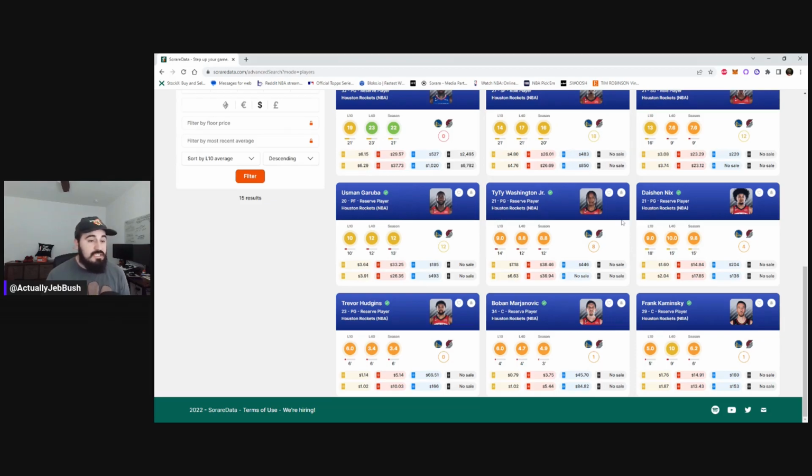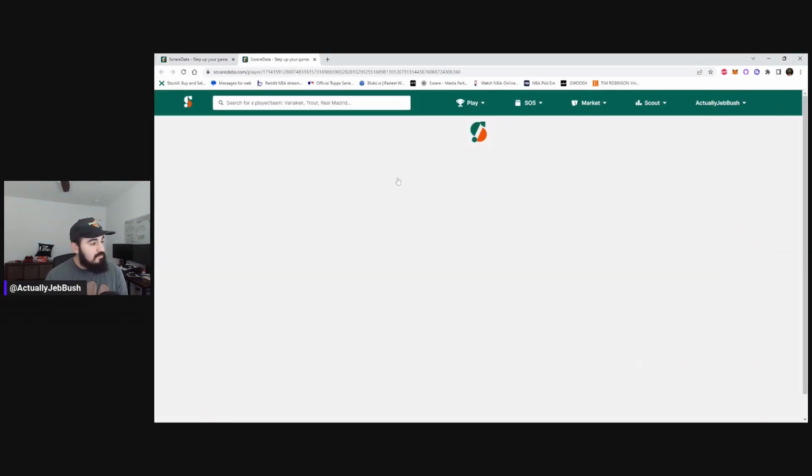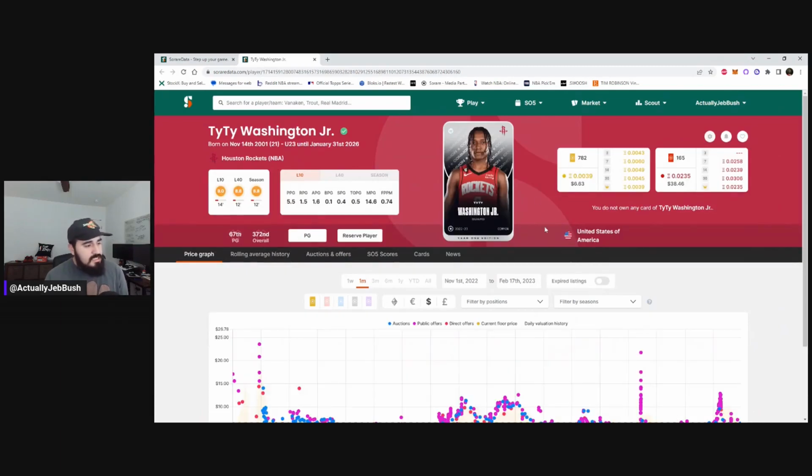And the last player that I think is worth pointing out is Ty Washington Jr. And I actually think we are going to take a look at his price graph and take a little deeper dive here. So we can see Ty is sitting at a little over $6. He's got a cap of 9, which is interesting. That always piques my interest. Someone below 10, and he's averaging around 15 minutes per game.